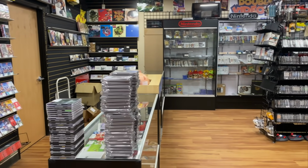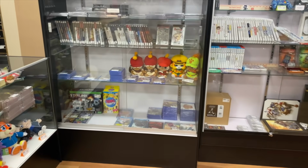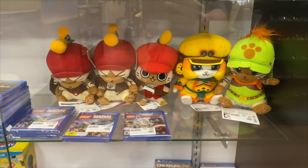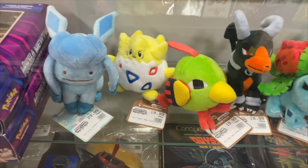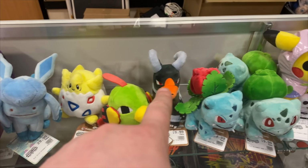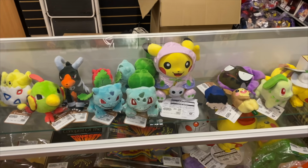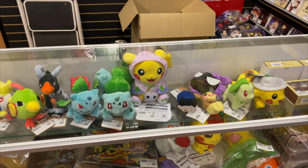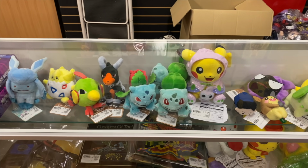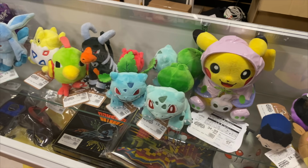It's time to go home for the night, guys, but before we do, I wanted to show you a couple things. So, got some plushies done. We have the Monster Hunter ones, which I had to put in here, because I filled this up with other ones. Most of these on the top here, and the Ghastly, these are Pokemon Fit. They're all from the Pokemon Center in Japan. I don't know if that was some sort of game, but they made all these plushies, and they're super cool. They're all roughly the same size.